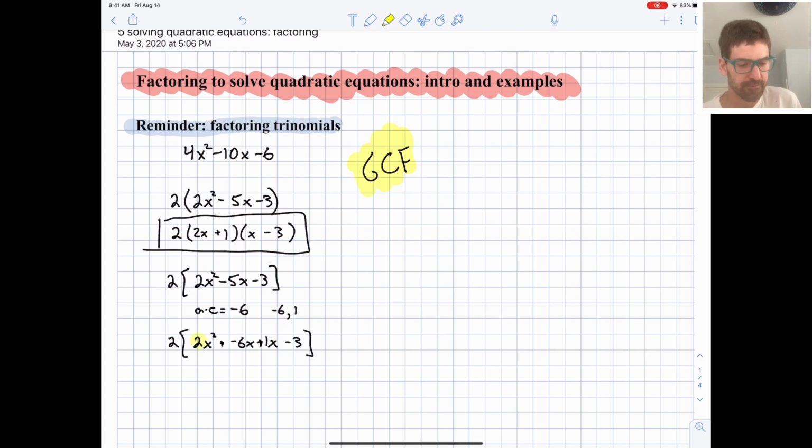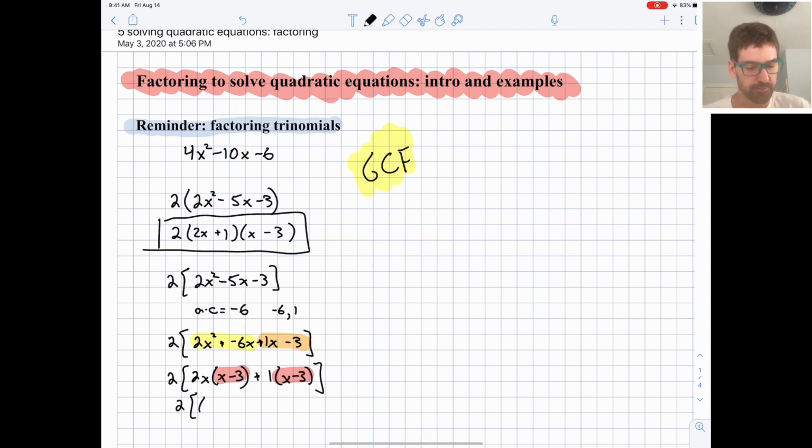Again, we're just rewriting our equation, but with the middle term split into two components. Then we find the GCF of each half, the yellow GCF and then the orange GCF, and pull it out front. Let's do that real quick. We have a GCF of 2x, leaving an x minus 3 behind for the yellow pieces. Then we have a GCF of just 1, meaning there isn't really a GCF, leaving an x minus 3 behind. These two terms should be the same, so we overlap them and rewrite. And so we have 2, and then in brackets 2x plus 1 times x minus 3. So we got the same answer as we got above.